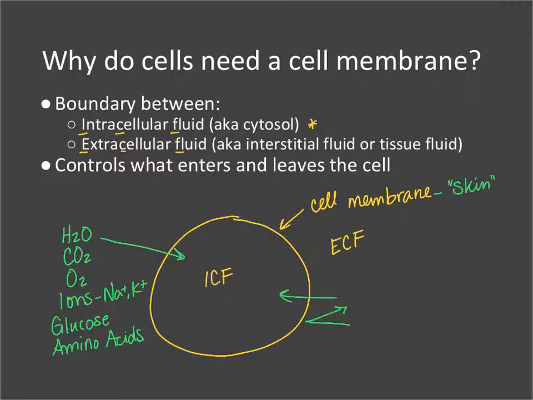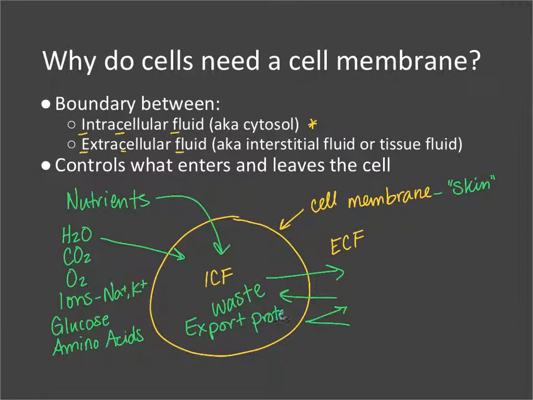But essentially, we just need to focus on the fact that we need to be able to get nutrients into the cell. And we need to be able to get things like waste products out of the cell. There are also things that a cell produces that it also needs to be able to export to other things. So, for example, some cells export proteins. And so the proteins are made inside the cell, but then they have to be able to leave the cell membrane in order to go into the body fluids or the bloodstream and be delivered to other parts of the body.